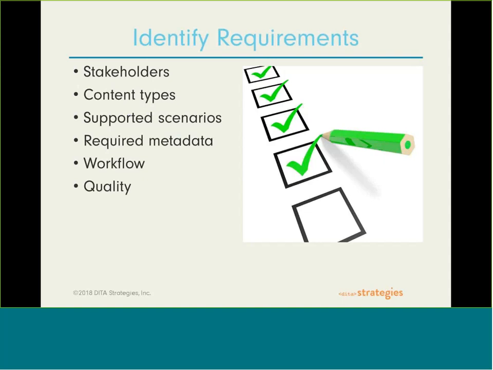You're going to have to identify what content types you need. This means going through and doing an audit of your content, all the content that you guys want to share, and saying, okay, I see that we have this same information presented slightly differently. Can we standardize and say, oh, this is going to be a frequently asked questions, or it's going to be troubleshooting? Okay, let's negotiate that and talk about what it means to say, in order to build X deliverable for this part of the website or for this EPUB or for this help system or this course, we have to know exactly what we're building.